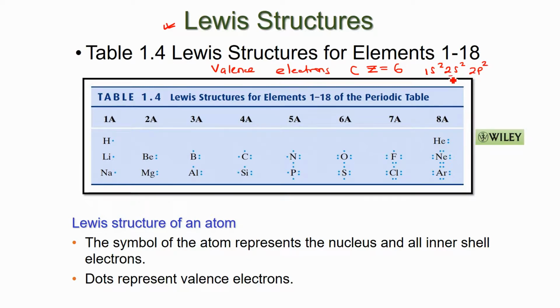The outermost shell is the second energy level, so that's the principal number 2. We circle the second shell and sum up the number of electrons in it, 2 plus 2, so it's 4. That's why carbon is a fourth main group element. That 4 tells you that we have 4 valence electrons in the outermost shell, and that's why you have the 4 dots. Now, using the valence electrons shown on this periodic table, just like those dots, we're going to draw Lewis structures.